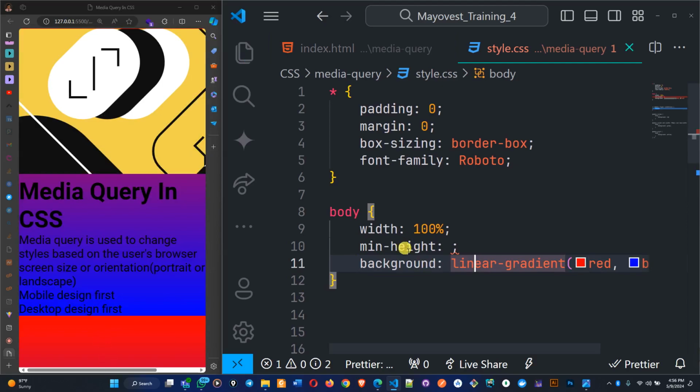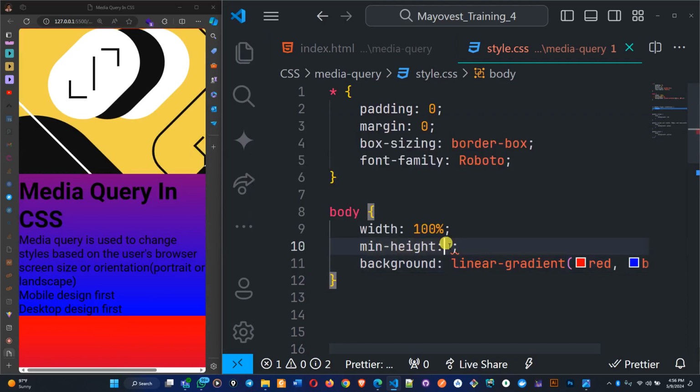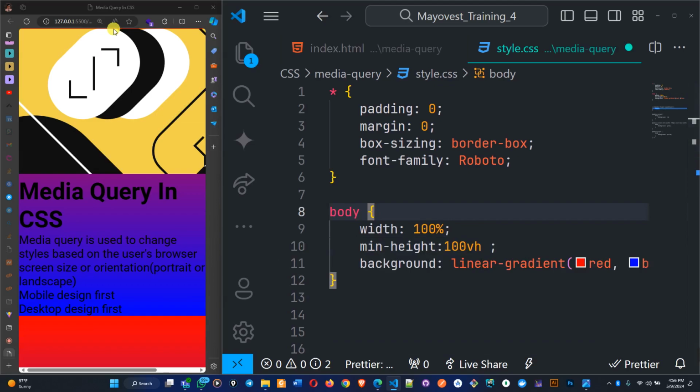That's the reason why I use min-height. What min-height does is that you can use it to correct where the body is going to stop by default. So here now I can use 100vh. What I'm saying is no matter the content that is inside the body, I want the body to always maintain the minimum height of the screen. It can expand, that's why it is min, not height.